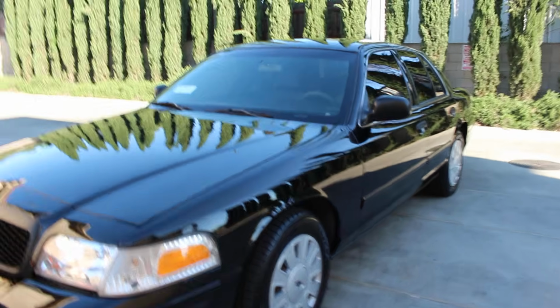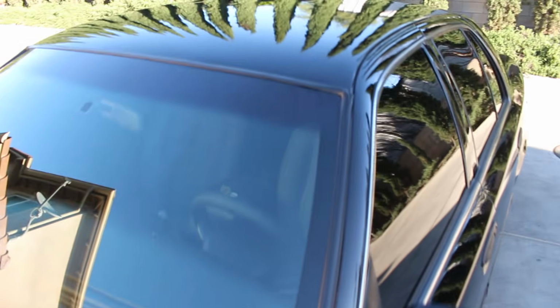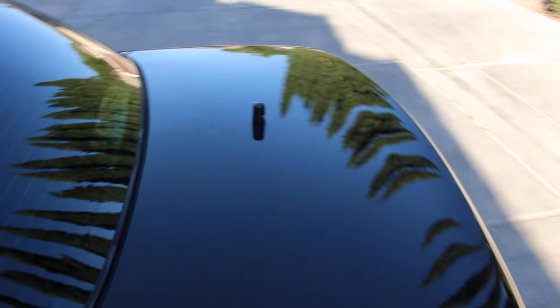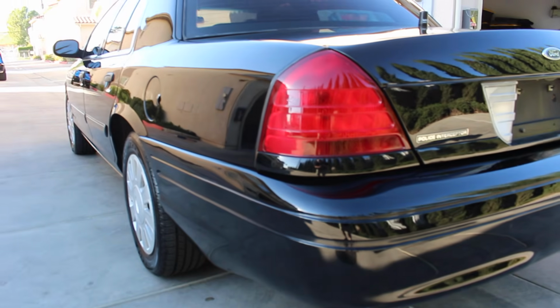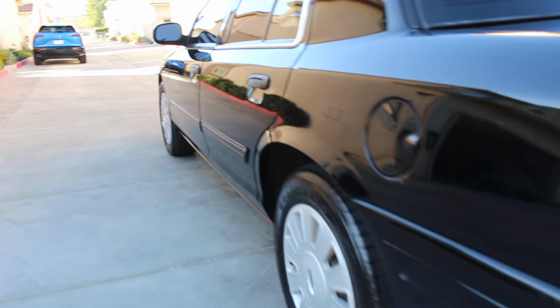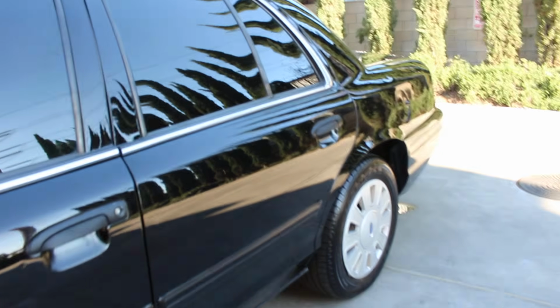Vehicle does have some door dings, but nothing big or major to worry about. Okay, I'm not telling you the car is perfect right out of the factory floor, because she's not, but she's perfect in my own way. And let me tell you, I am one picky fella. If I don't like it, I'm gonna change it. Vehicle does have a new police interceptor badge. The paint does look really good, very sharp, very shiny. The body shop did an amazing job cleaning her up from what she was, and if I'm not mistaken, I did preload a video on YouTube where I'm showing you how this car looked when she first arrived.